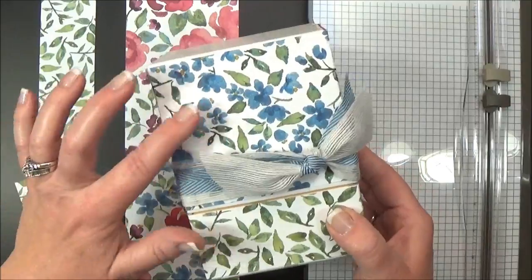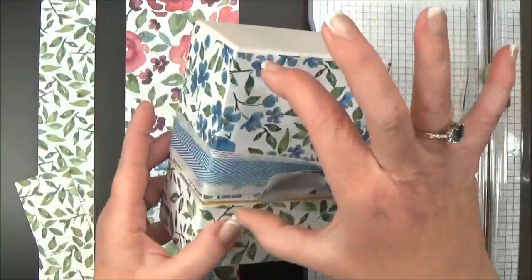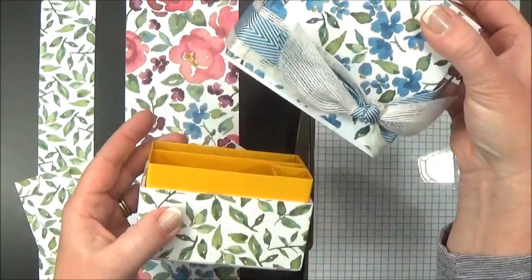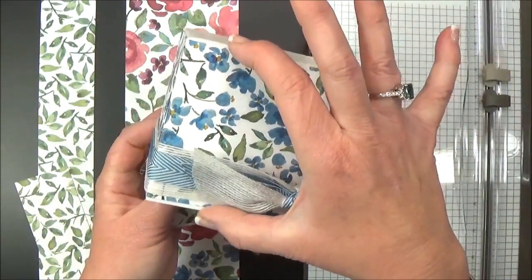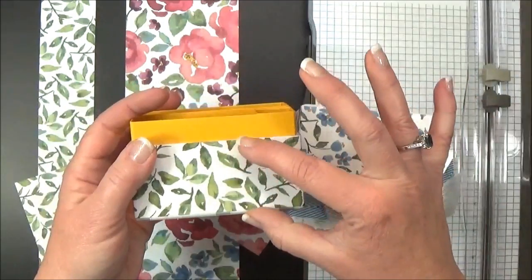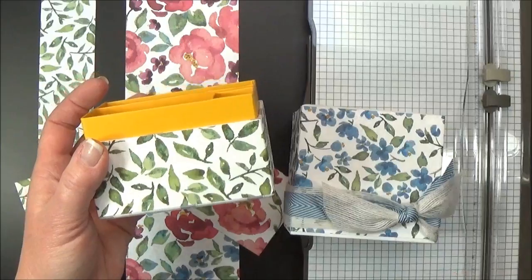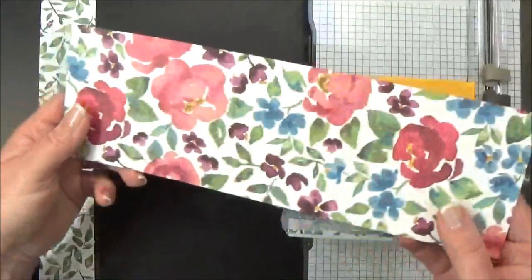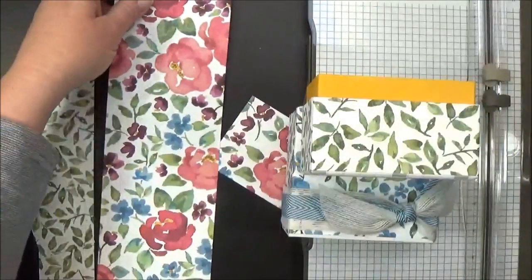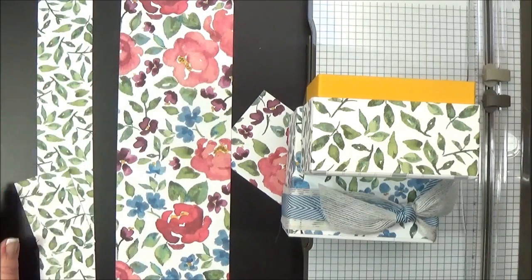Quickly show you how I did the decorating on the box itself. I measured the height of this section of the box, the lid, and I measured the base, and I found that if I cut it at about 4 inches tall for this one and about 2 inches tall for this one, that it was just perfect, and I needed a strip to go around. But what I found was this designer paper is 12 inches wide and did not quite go all the way around. So let me show you how I cut an additional piece to help me splice these together.